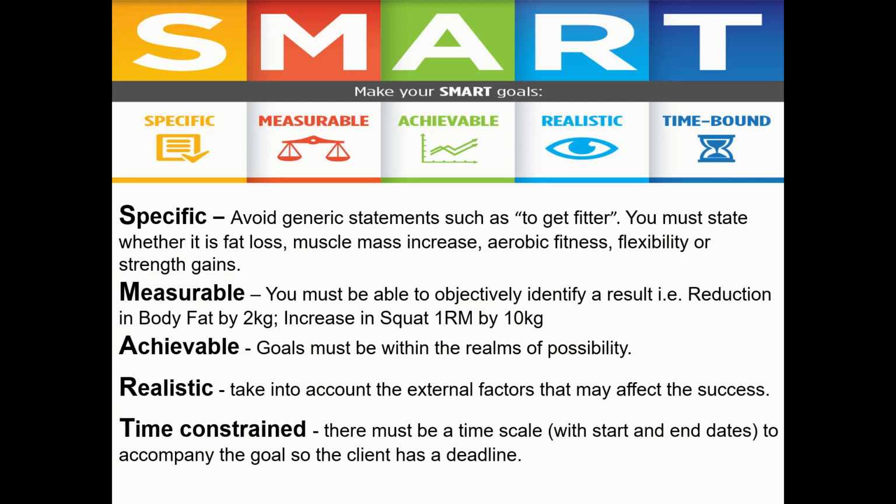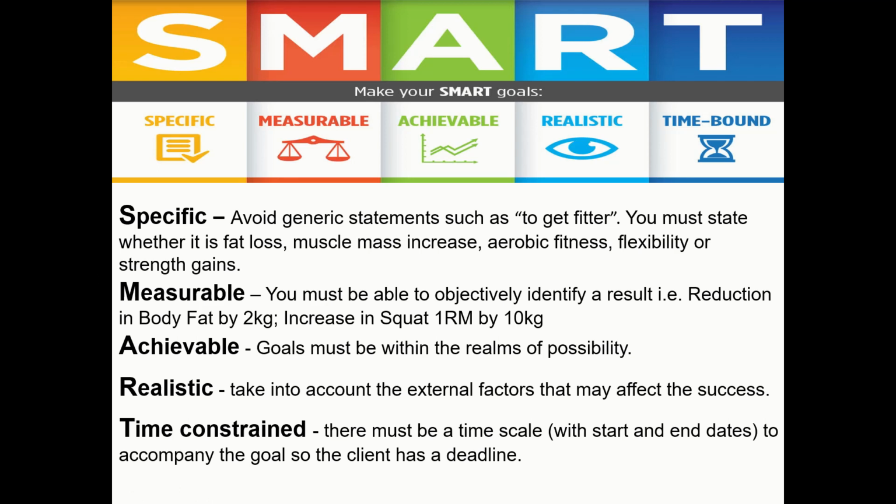So now that we've been through each one of the letters of the acronym and we understand what each one means, we now have to combine all of that knowledge and put that into a SMART target in a sentence format so that your client can follow this and that you can achieve the marks needed in your LAP.